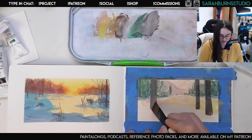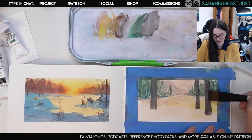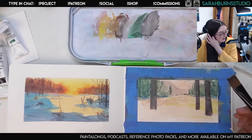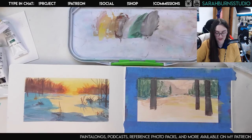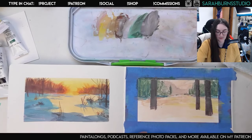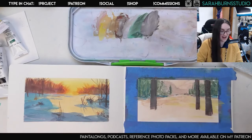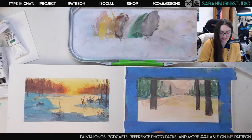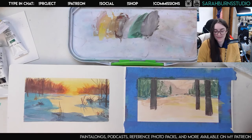For some reason, gouache just kind of clicked with me. Obviously, I'm still learning a ton as I go, but it seemed to work really well with my workflow and my technique, and I never really had the time that some artists go through of pure hatred for gouache. Whenever I do the gouache paint-alongs, there's some people who are like, I hate gouache so much, this is horrible. And I'm like, oh no, I'm sorry. Forgive.